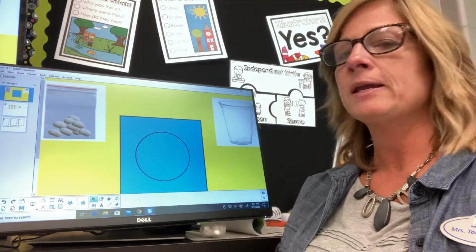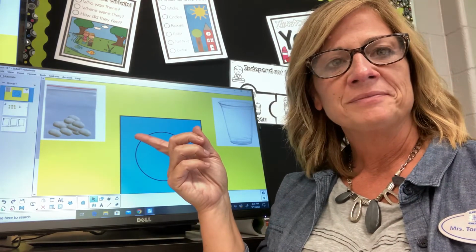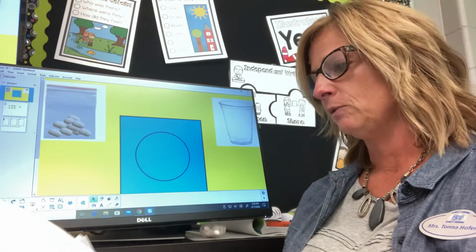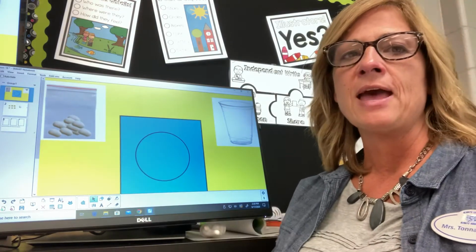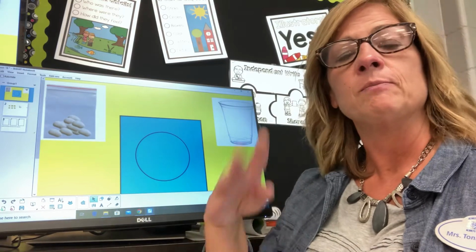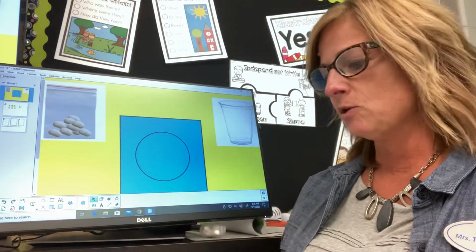Okay, so I put 4 back in. Is that 4 still in there? Yeah, you can't really see where they are, but I put them back in, and what happened to them? Right, they're still a part of our group inside that bag with all the rest of the beans. So they're a part of that group of 10. But the 4 that I took out, I put back in, and they're a part of that big group.